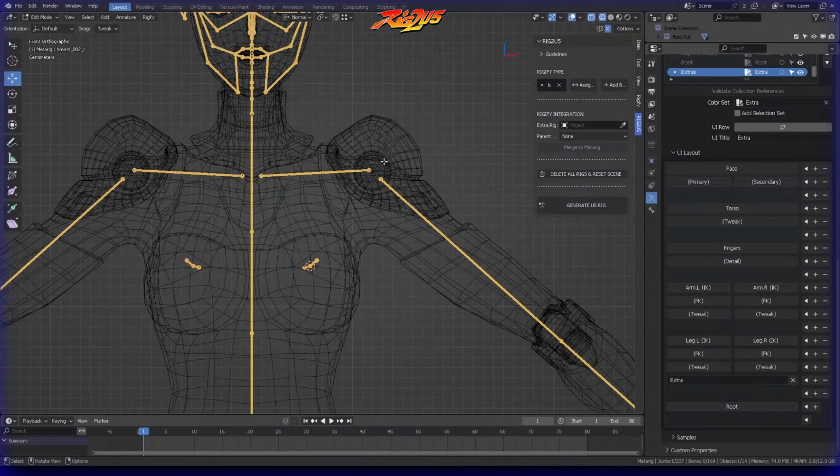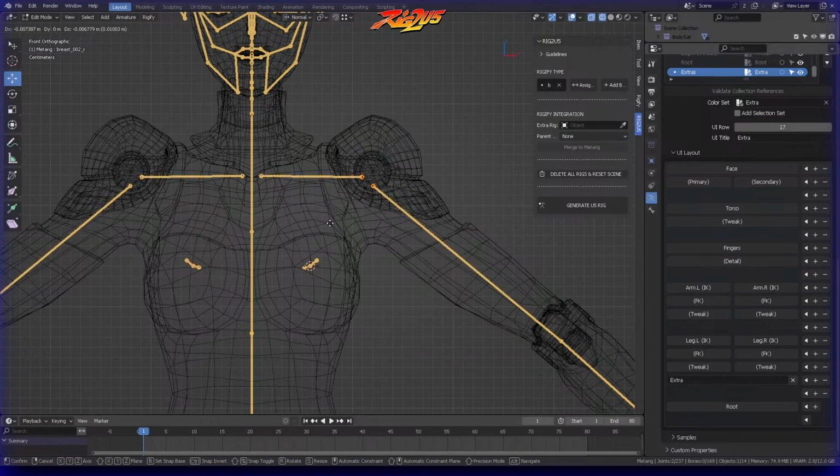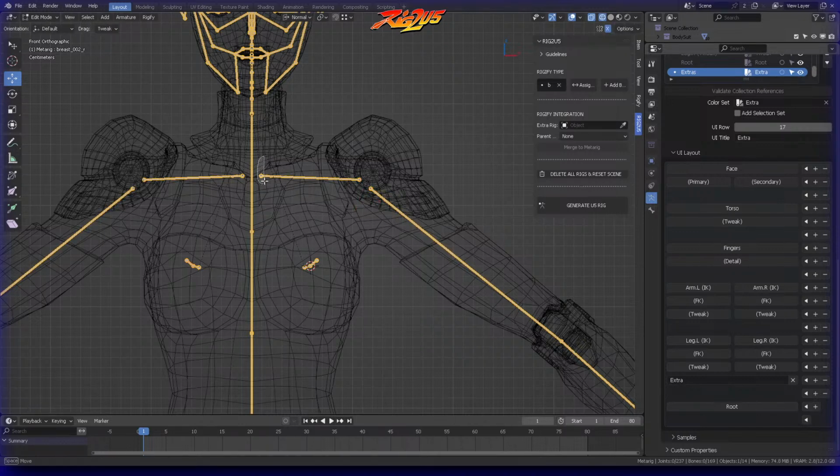All right, let's deal with the arms. Let's bring this somewhere over here. Trying this to be right there. Oh yeah, this is another thing that Unreal does.